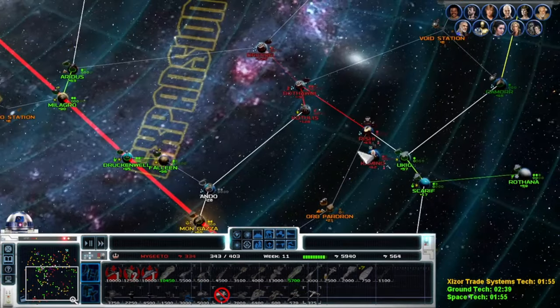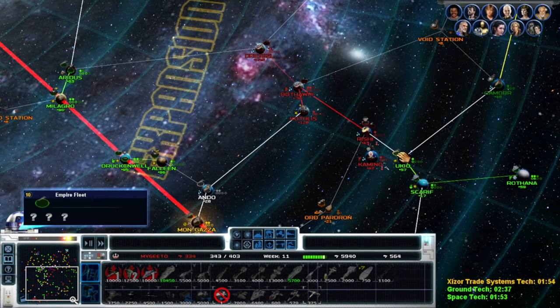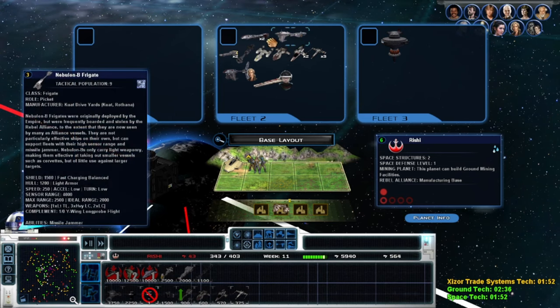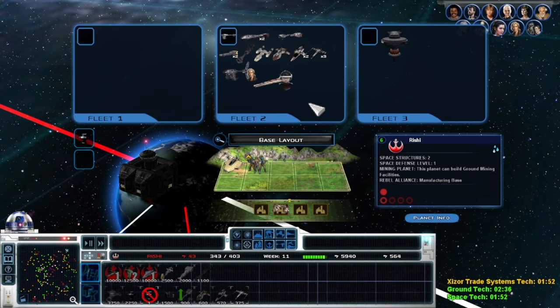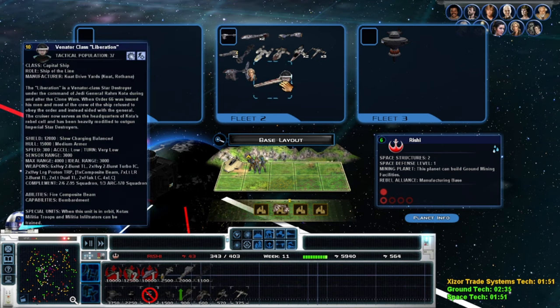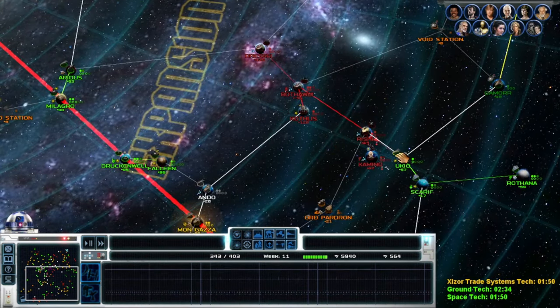Alright, so... Kamino's fleet. You have three ships, your most powerful one being Venator. We have more than that. Let's attack you. Right? Is that a wise decision? I don't know anymore. My decisions haven't been so wise. Yeah, I think we definitely outnumber your fleet.